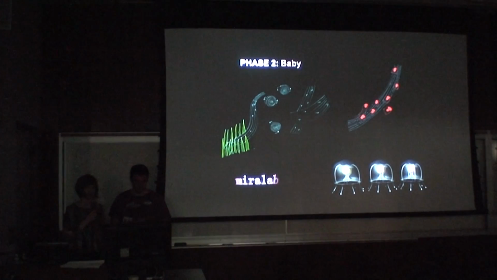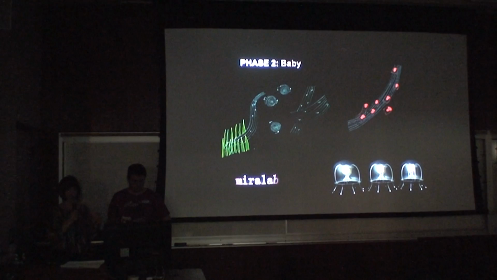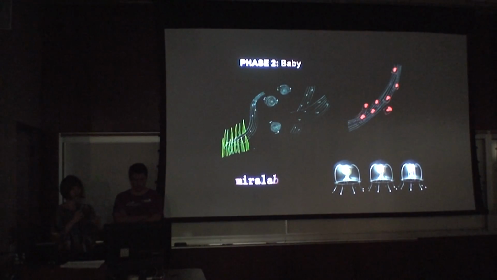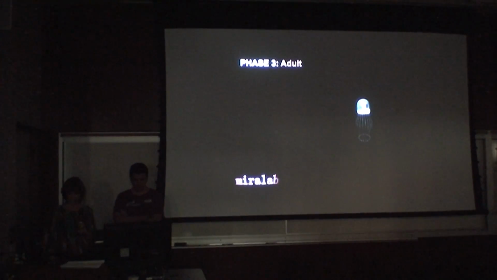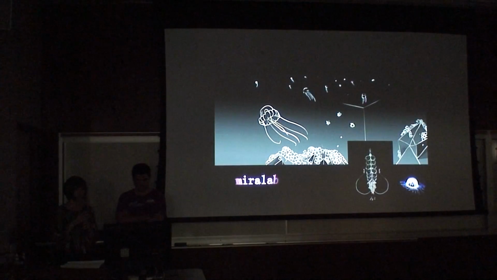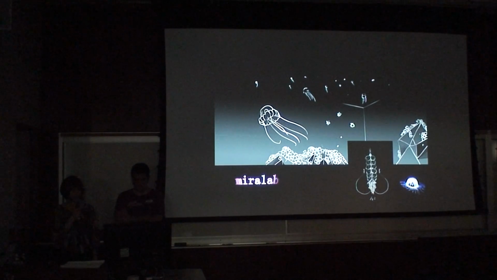You're also starting to learn how to work with sea currents and sea whirls. In the beginning, before you get strong enough, you'll get very thrown around by these sea currents, but by the end, as you get stronger, you can start to ride them like ramps up to the surface of the ocean. And once you've successfully surfed the sea currents, then you are an adult, which in many ways is a good thing because you have freedom of movement, but you realize that the predators get worse and worse as you become an adult.